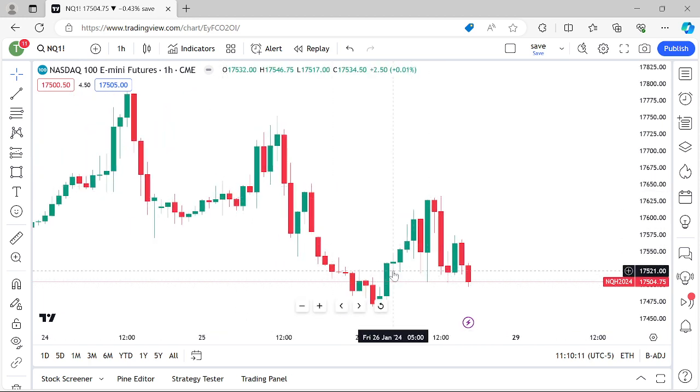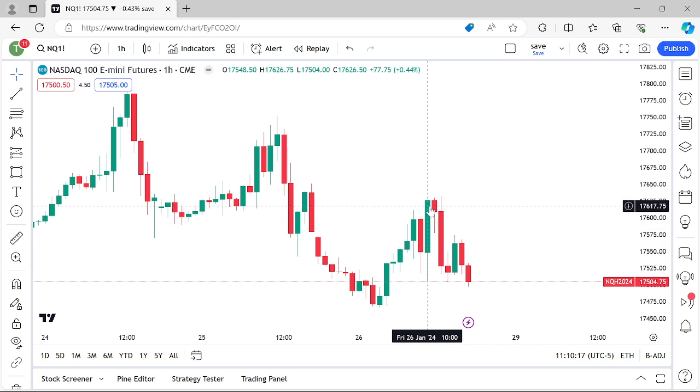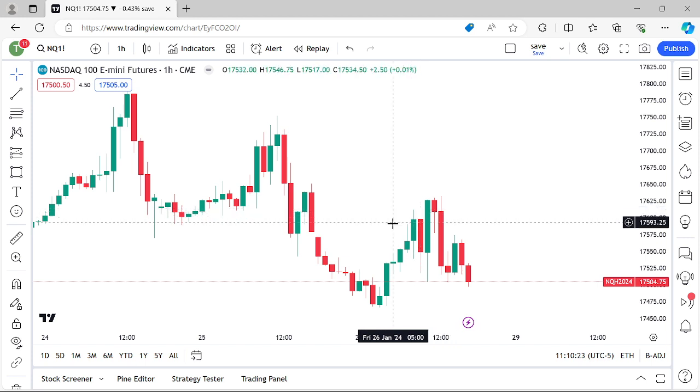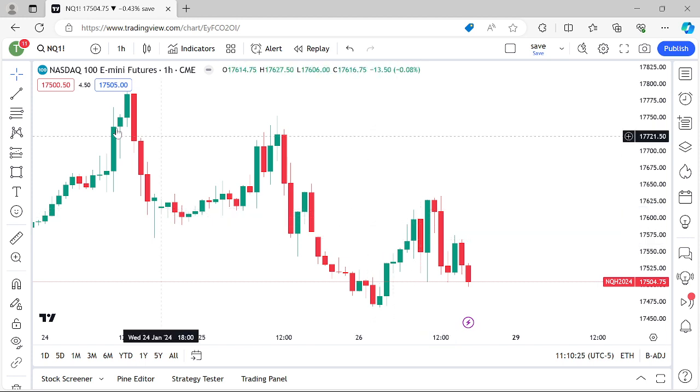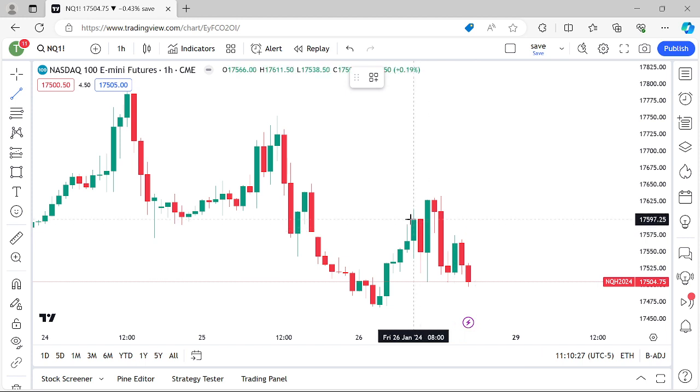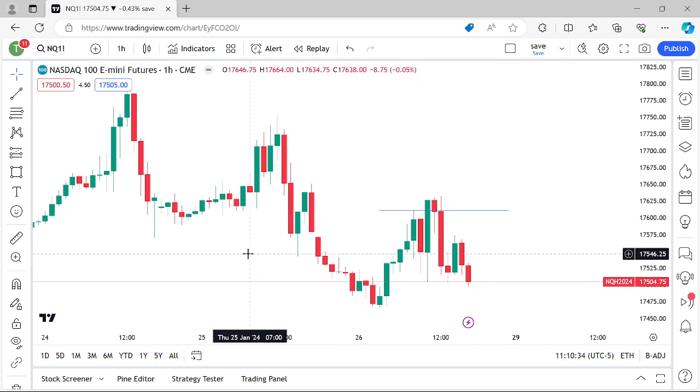Because I was talking about this with my mentees on Friday, and it gave a really nice long opportunity in the 1 hour discount right here. Because you can see actually we had London set the trend bullish on Friday, and it gave a nice push up. But what about the daily? What about the 4 hour, right? It's bearish. Well, then in a scenario like this, there's still opportunity in there. Like, for example, as I was telling my mentees, once it does come up and it takes out this buy side right here, well, guess what, guys? You're in a 4 hour premium at that point. You're taking out buy side at that point, and there's opportunity in there to make money.